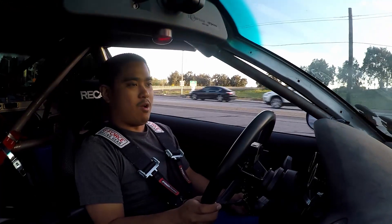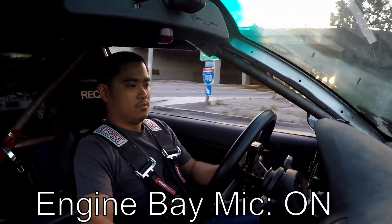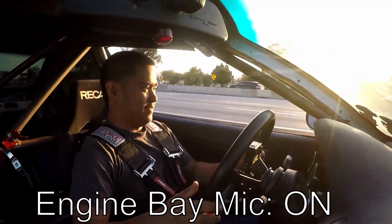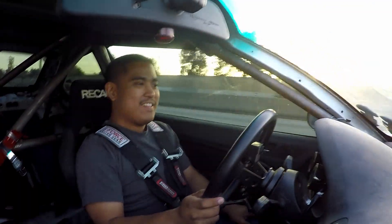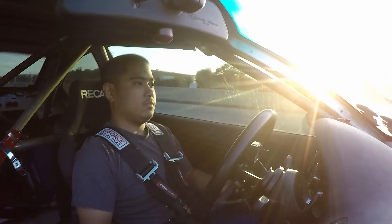I feel like doing a little bit of wide open throttle. How about some wide open throttle? A little bit of brake boost. Oh my god. Oh my freaking god. Oh dude, this is dangerous. This is dangerous. How about a little bit more brake boost. Oh my god, this is so fun. I'm trying to get some load — come on. That's the pedal.